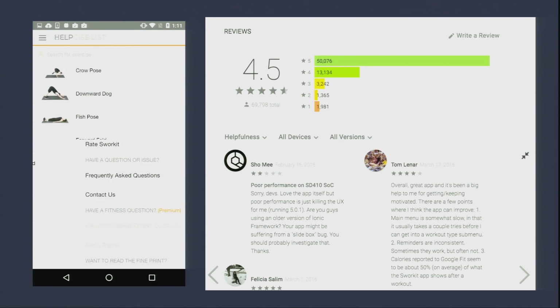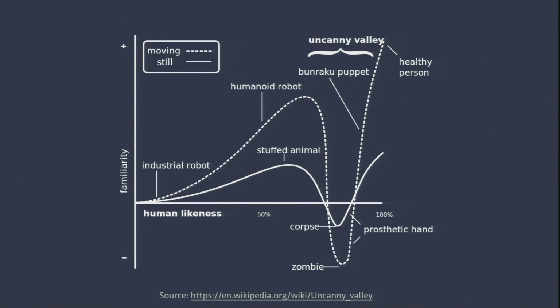But I think the overall concept that this really comes back to is something called the Uncanny Valley. This is a very common thing to mention when talking about web apps and native apps. What it is came from the field of robotics. The Uncanny Valley is the hypothesis, in the field of aesthetics, which holds that when features look and move almost but not exactly like natural beings, it causes a response of revulsion among many observers, or some observers rather. Maybe revulsion is kind of a strong word for this context.